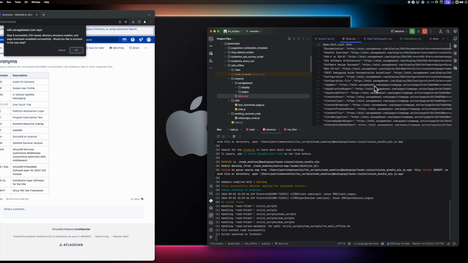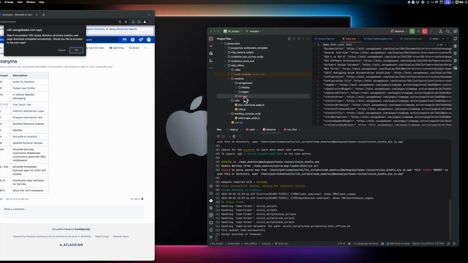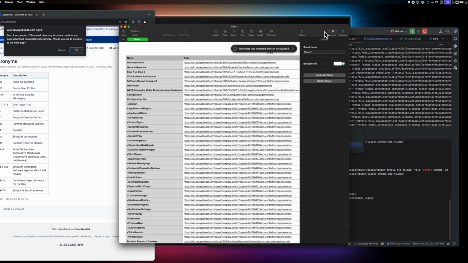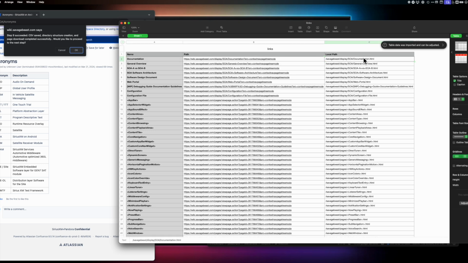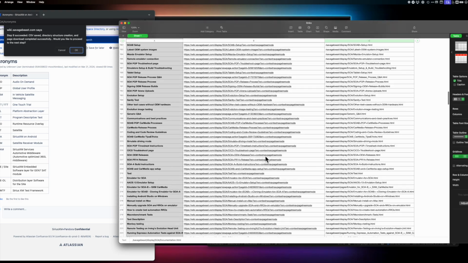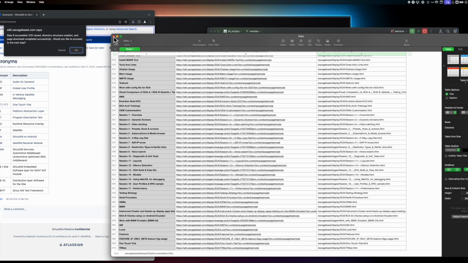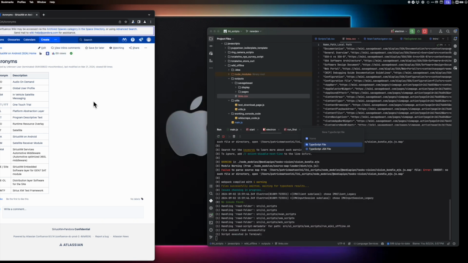And then, as mentioned before, we have our links.csv file, which I'll open with an external application, maybe. Then we can see that we have all of our original links as well as our local paths. So we could directly run the entire wiki locally, like I said, on an airplane or whatever, basically like having a book available with you at all times. So you aren't bound by network connectivity or anything like that to be able to do your work. So that is the basic infrastructure. Now let's continue.